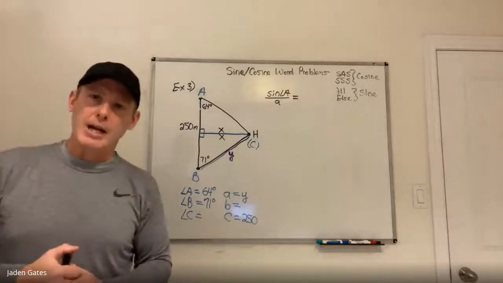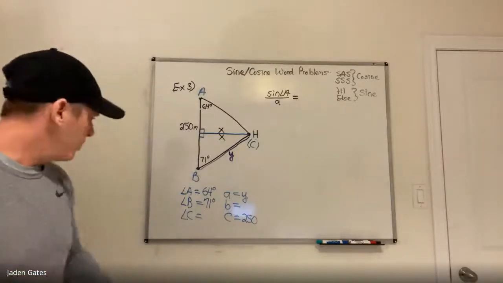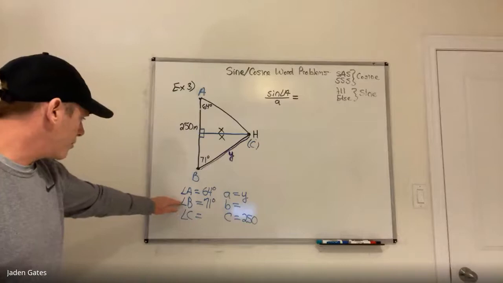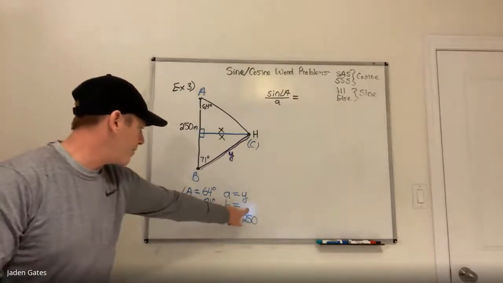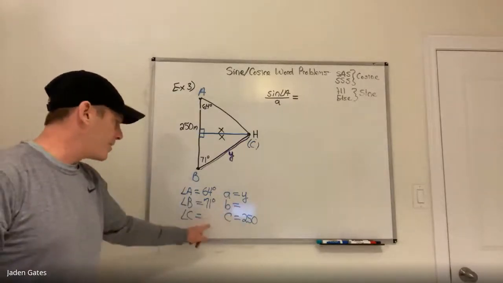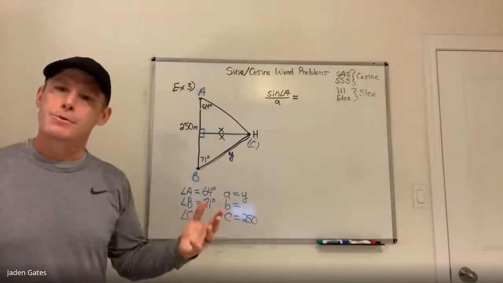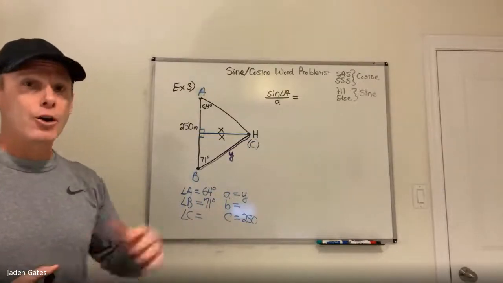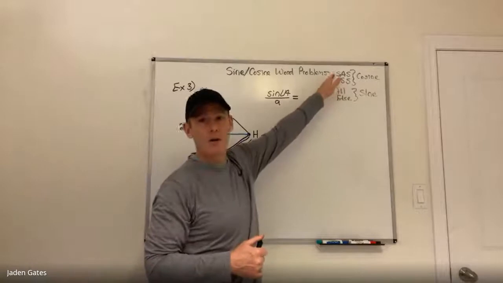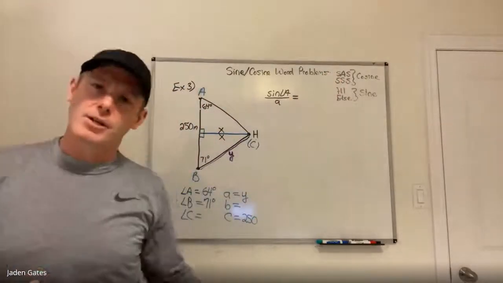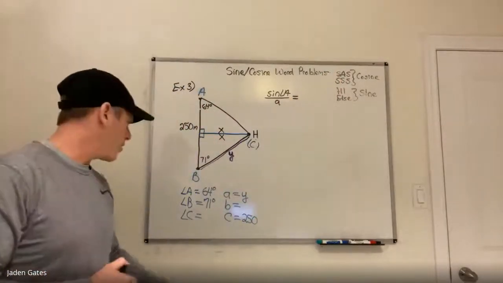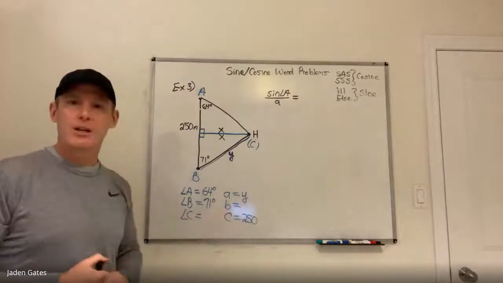But to use a second part, you have to know both the side and the angle. I look at the B part, I'm missing side b. I look at the C part, I'm missing angle C. So how am I going to get around that problem? I already know I'm not going to be using the cosine law, but I'm missing information here. I need to know either side b or angle C so I can use the sine law.